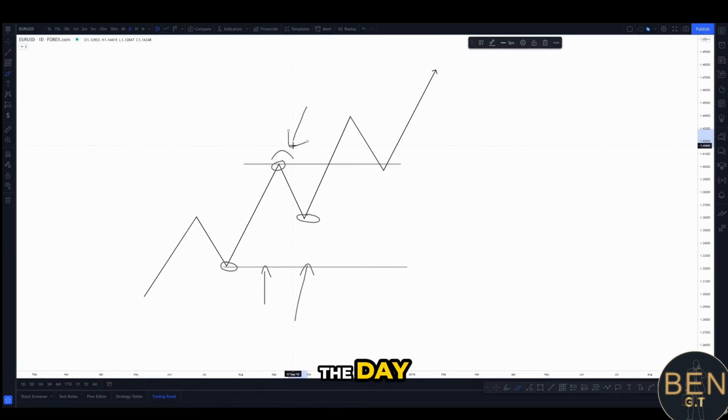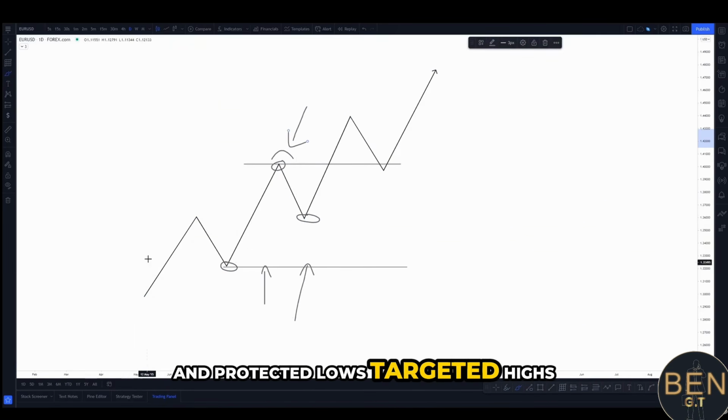And at the end of the day, what this concept of protected and targeted structure is ultimately conveying on the charts is it's just applying the expectational order flow principles of what we can expect in an uptrend or what we can expect in a downtrend. And what do we expect in an uptrend? We expect that higher highs are going to form. We're going to get some sort of pullback. A higher low is going to form. We're then going to move to the upside again, creating a higher high. And the expectation is that will continue and keep continuing until we start to see a change of character, a break to the downside.